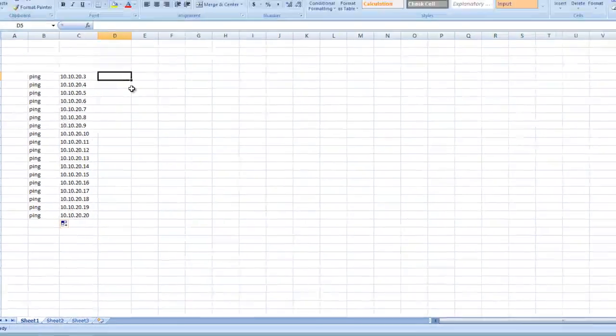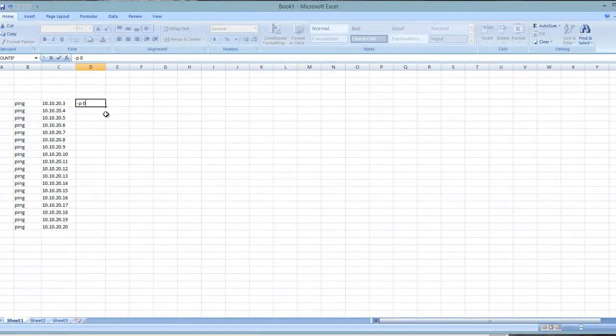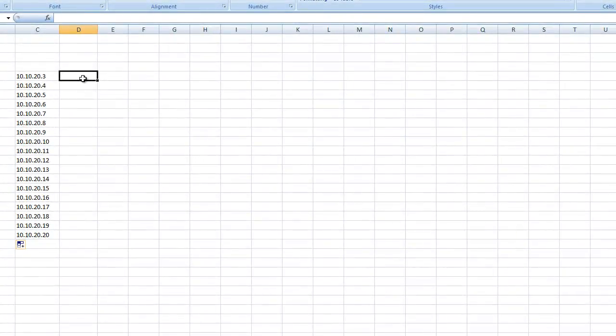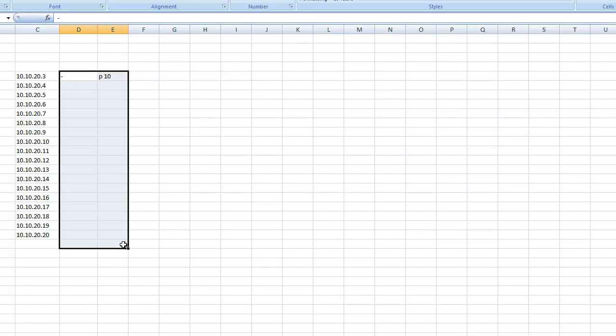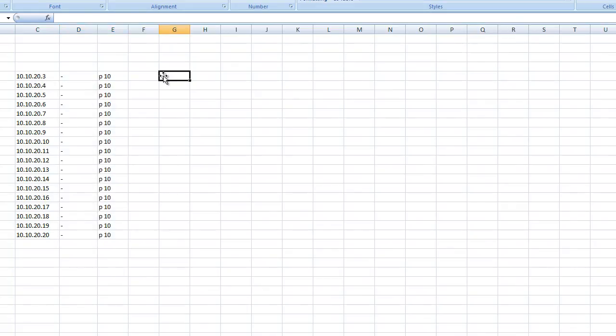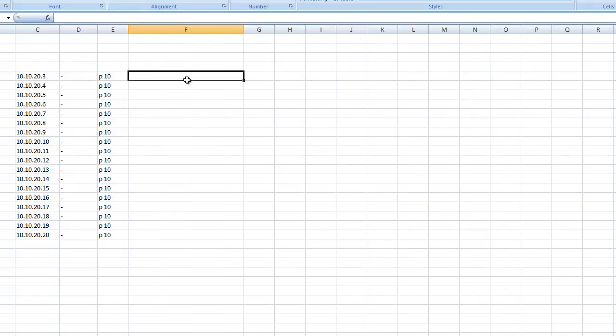And this is something where I want to give this minus p 0, some kind of arguments on this, but it won't take it. So what I'll do is, because when you put the dash here, it will take it as a formula insertion. So we'll take it like this, and this would be common throughout the command. So we'll use Control D. Now here in this cell box or the column, we need this command to run. So okay, equal to concatenate. What we can do is, instead of going in the formula box here, we can just do it manually as well. It's very simple. Open the quotes, then comma.